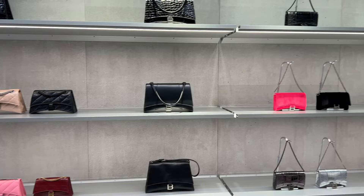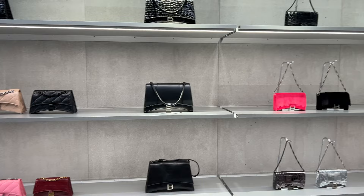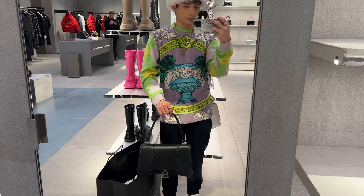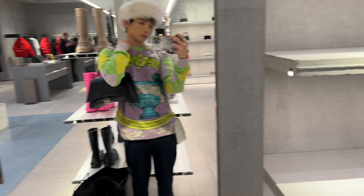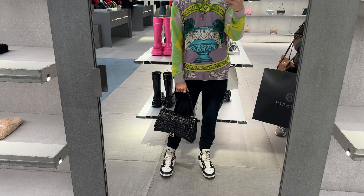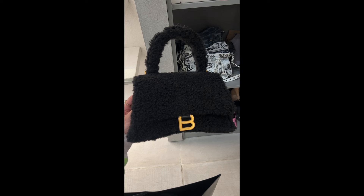We are now in Balenciaga and we can see all of the cute hourglass bags. The crocodile one up top is so cute and personally I really do think Balenciaga bags are so underrated. I do have my white one and I absolutely love it — we're actually using my white hourglass bag today. This black one does have a shoulder strap attached to it where the white one just has a top handle. The leather is so smooth, and this one is a little bit bigger than my white one. The crocodile version is very glossy, and I do wish the glossy finish wasn't really there, but it's still such a cute idea.